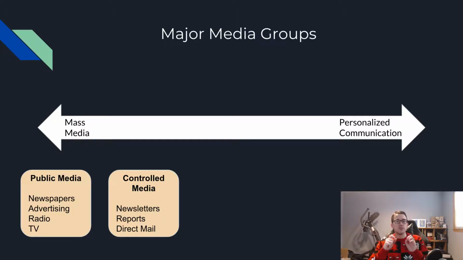Oftentimes with controlled media, we have components of earned media. So we are not just saying, okay, let's pick out the 10 most popular radio stations in the area and talk about this initiative that we have as a PR firm. In this case, we're thinking more strategic, more purposeful. I want to send the newsletter to people who are affected by our thing. So in the case of recycling, if we are doing controlled media, we probably want to do that on campus, probably to students, another message for staff, another message for faculty, another message for Chartwell. So we just want to be purposeful as to our controlling component of that.